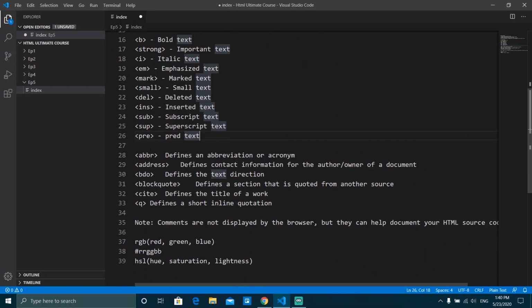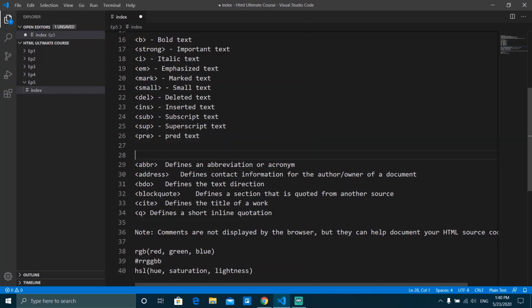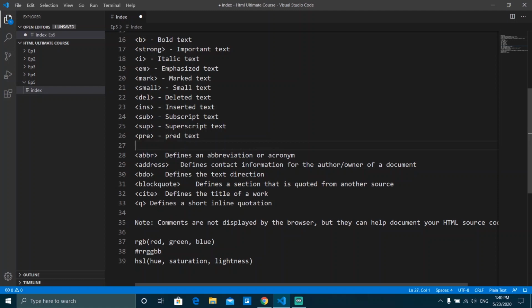Anyway, we have some new tags, like blockquote, that we will learn in the next episode. We just want to give a little bit of a teaser for the next episode as well. I won't get in depth on them. I just want to read them all for you guys.